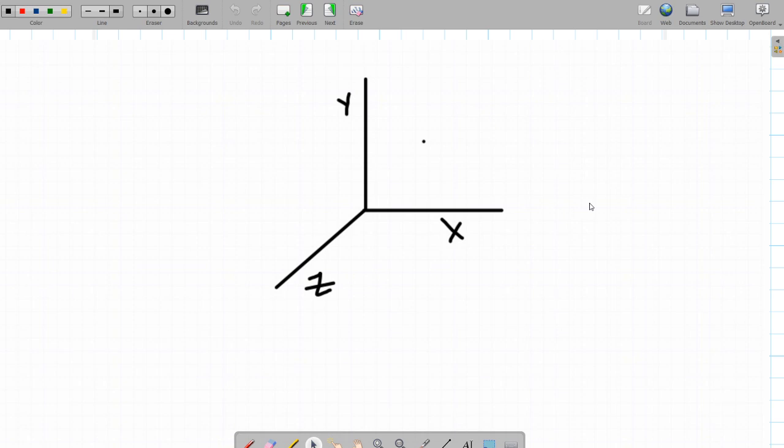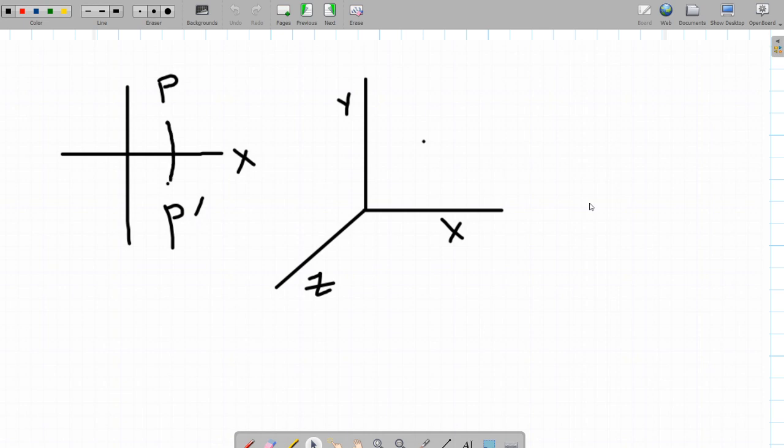Or more precisely, what happens? Let me reflect the point P with respect to x-axis, then your reflected point will be somewhere here. Then you can see that if you join P and P dash, then the angle, this angle is basically 180 degrees.